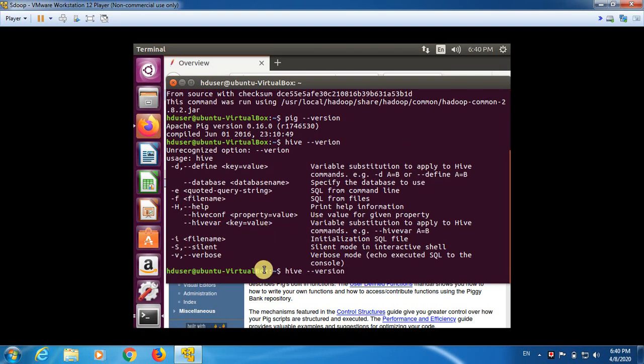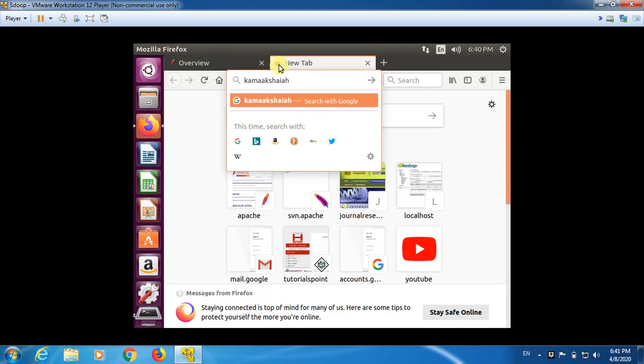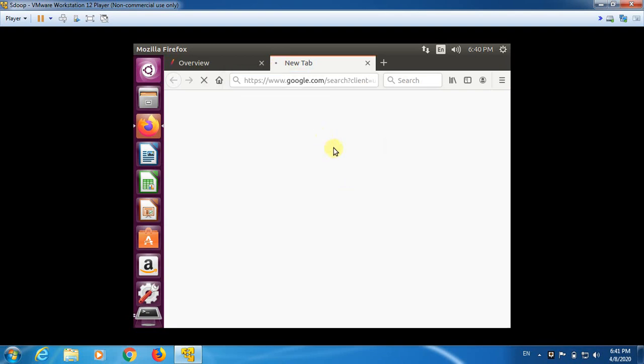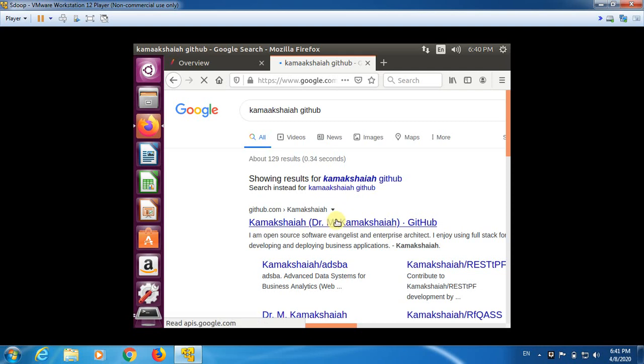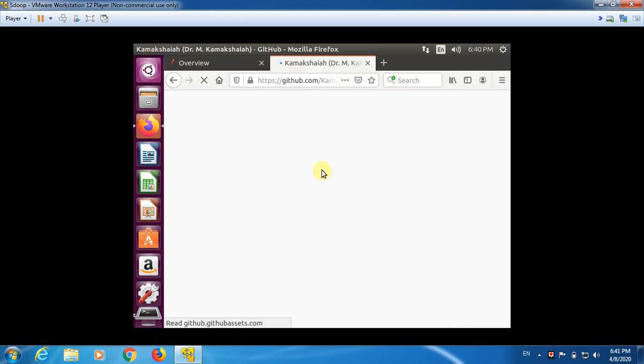I'll show you. You just have to go to Kamakshaya GitHub. There I gave all the information related to this quick start VM, and here you should be having a project called SDoop. It's taking a lot of time because this virtual machine's RAM size is very less.